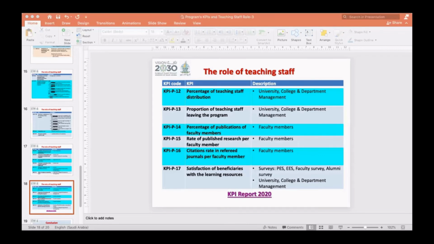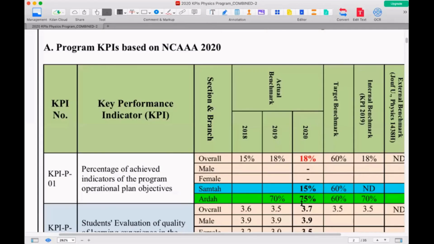Wait, okay. Need to say. Dr. Sabar, maybe you can exit the PowerPoint and share the PDF. Okay, so I try. So this is now. Okay, now it's okay. Yes, good. Thank you.